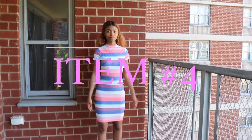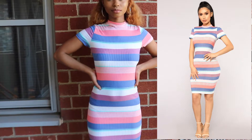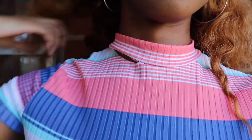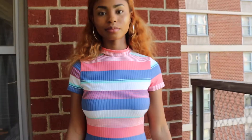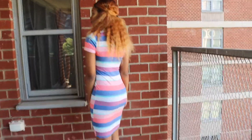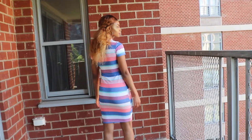Next is the fourth item, the Willow's Stripe dress. This is the one with the hole in it. I literally opened the bag and was observing the dress, and next thing you know, I saw a hole — I was so mad because I really like this dress and really want to wear it. But this dress is really comfortable. The only thing is it was a bit hard to put over my head. Overall, I love the quality of the dress aside from the hole.